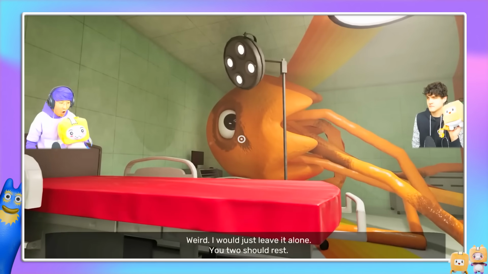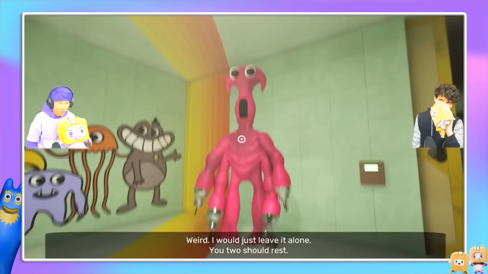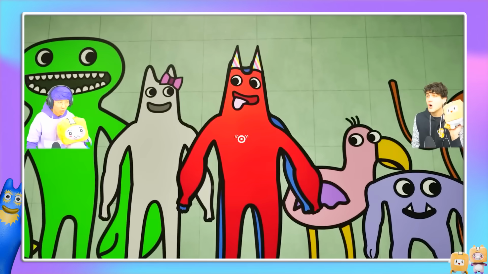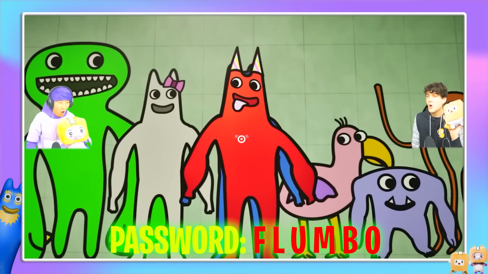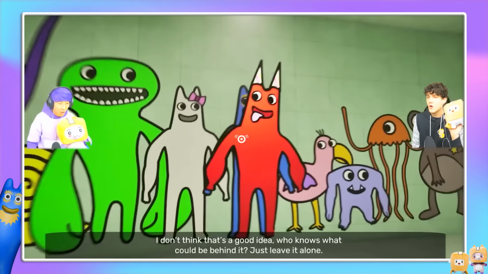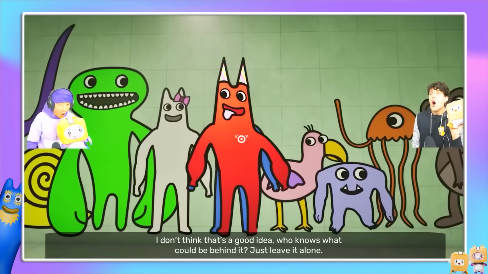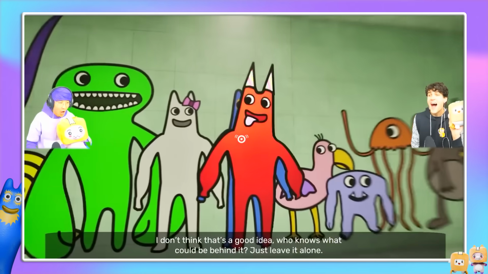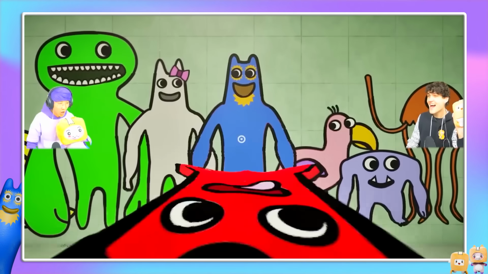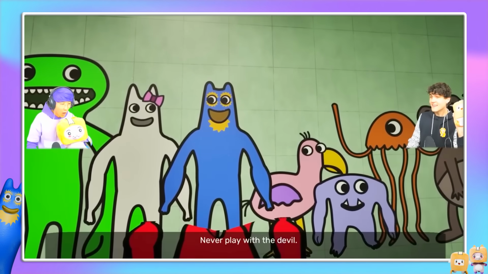Weird. I would just leave it alone. You two should rest. No. Let's peel it. 3, 2, 1. One more. I don't think that's a good idea. Who knows? Just leave it alone. It's a new secret character in the Garden of Banban. Hold on. Yo! What? Never play with the devil.